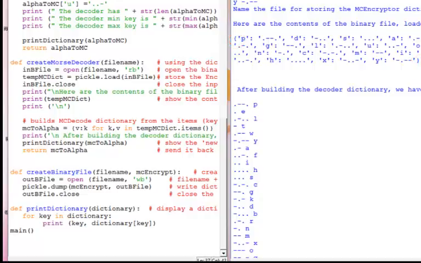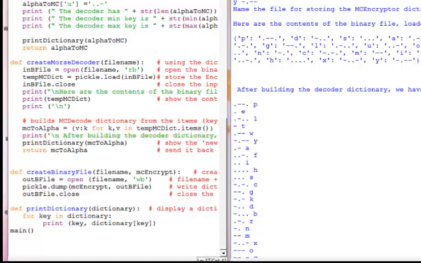And to be able to look at this in a neater fashion, we build our second dictionary that's going to use the Morse code as the keys and the letters of the alphabet as values. So we see that line of code, MC to alpha. Look at that line carefully. Let's dissect it.